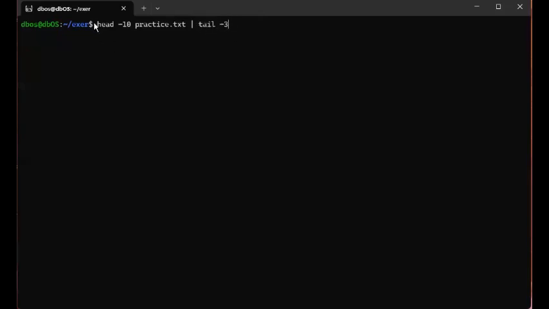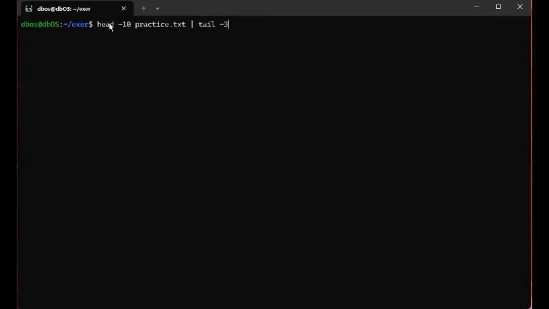All right. So here it'll show the first 10 lines of the file called practice.txt. You will not see it because it's in the memory, but it will be kept, and then it will be passed on as an input parameter to this command. That is why in the first command, you see the file name being mentioned, practice.txt. But in the second command, you don't see any file name being mentioned.